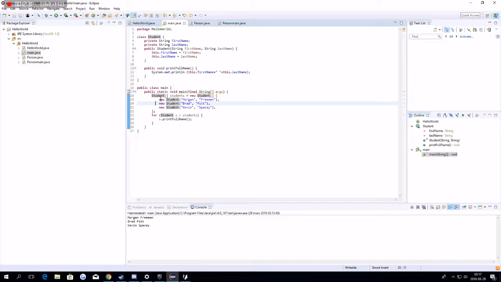Okay, so we want to now make a new student, and because we type first name, last name, and you see first name, last name, we will type Morgan Freeman. Morgan Freeman will be first name, last name. Now this is very useful if you want to make a website, or maybe a random generator or something, you can use it for that too, I believe.